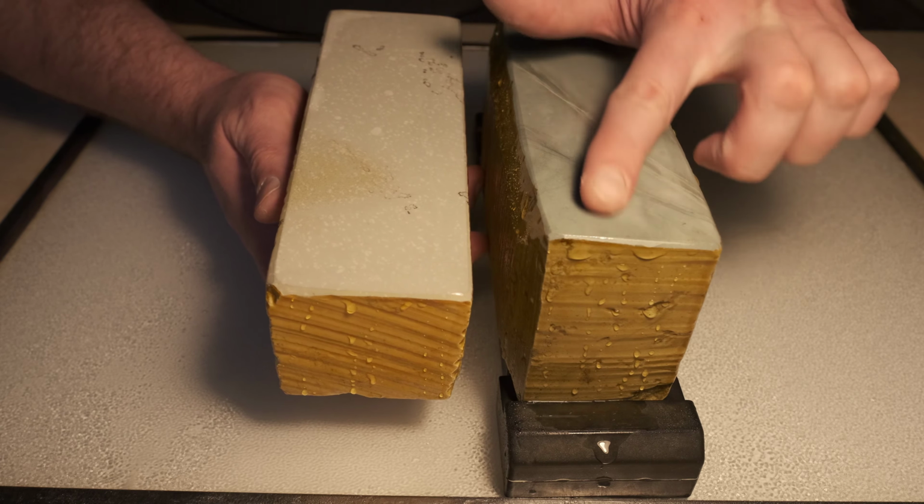You have your Igarashi on the far left, which is very emerald, typically has these green lines that run through it. It'll be the softer of all three of them typically, and also a little bit the coarsest. You have your Kasabori in the middle. Kasabori can be as coarse as Igarashi, equal to Aizu, or even maybe a little finer than Aizu. Kasabori has a very wide range, so it totally depends on the stone. But the Kasabori will typically have these spots mixed with these visual attributes: green lines, heavy, deep emerald color when it's wet, but the white spots. And then the Aizu is less likely to be greenish, more likely to be blue-gray, and has these white spots as well. But if you see these green lines, it is very unlikely to be an Aizu.